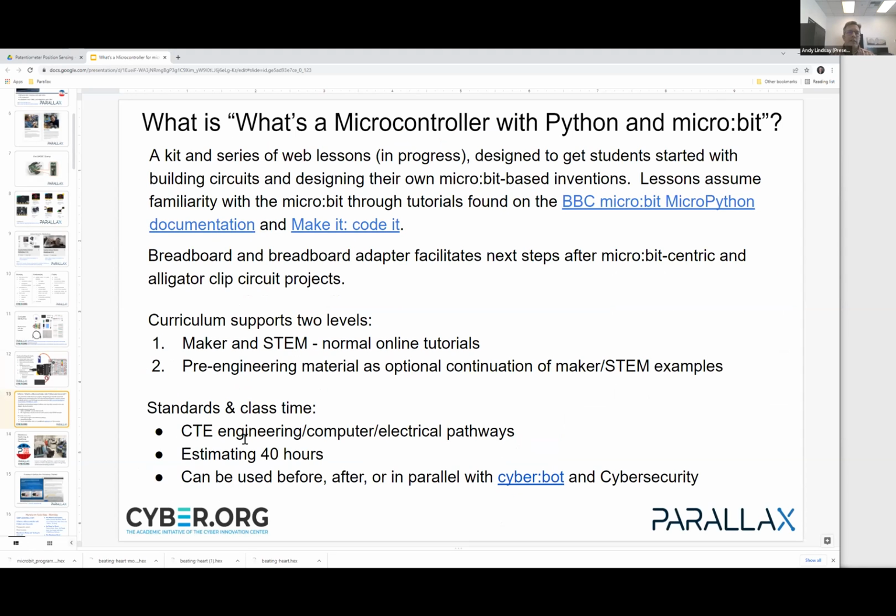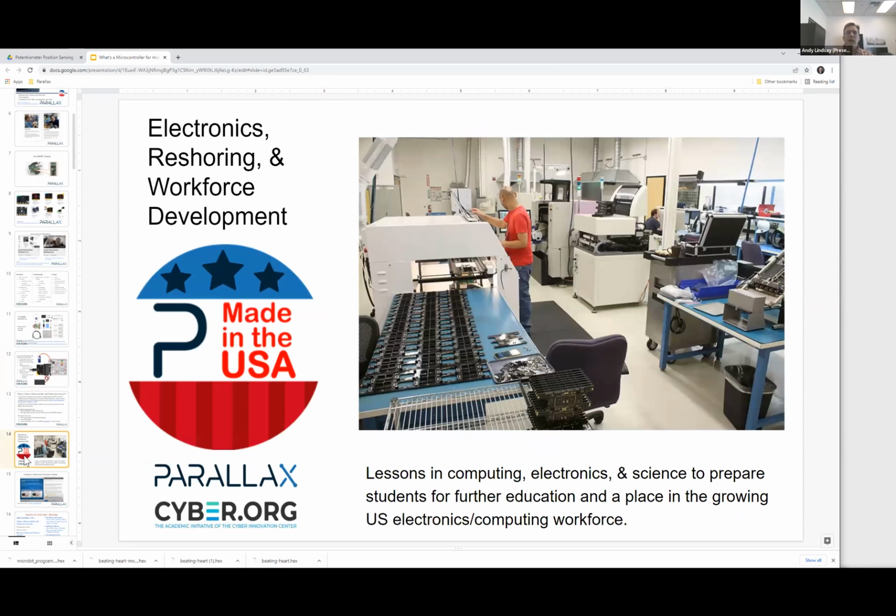This is a slide where basically I talk about some of the ideas behind the kit. But in the interest of time, it's roughly 40 hours. And the standards that you're going to find at the high school level are going to be in CTE, specifically engineering, computer, or electrical pathways.